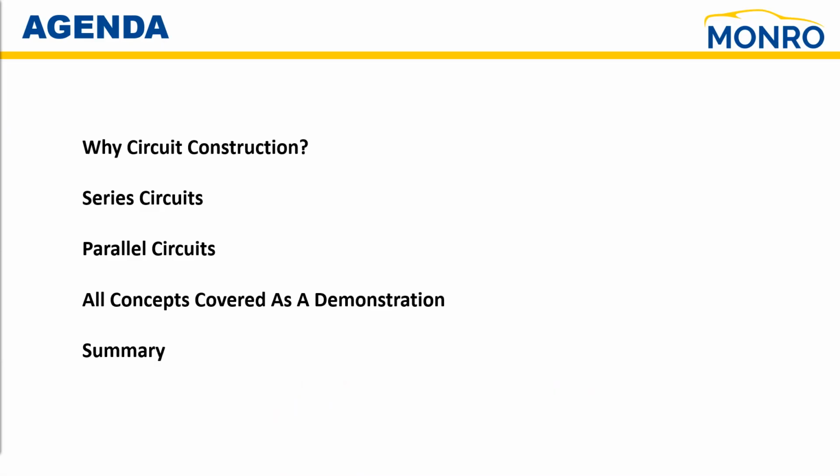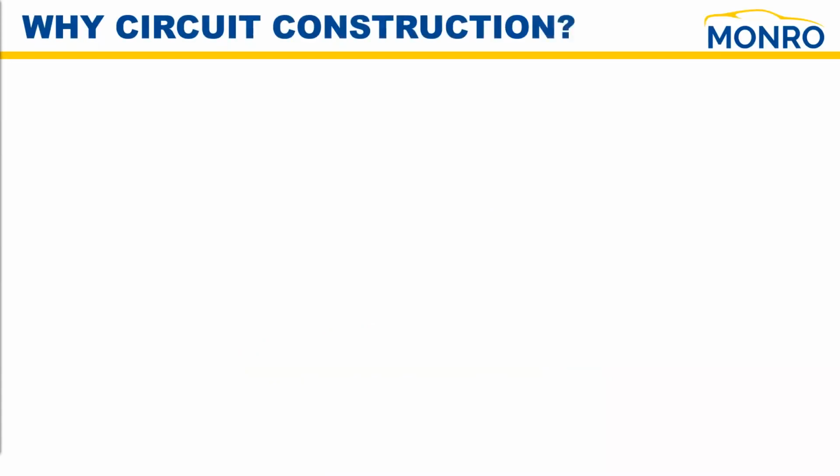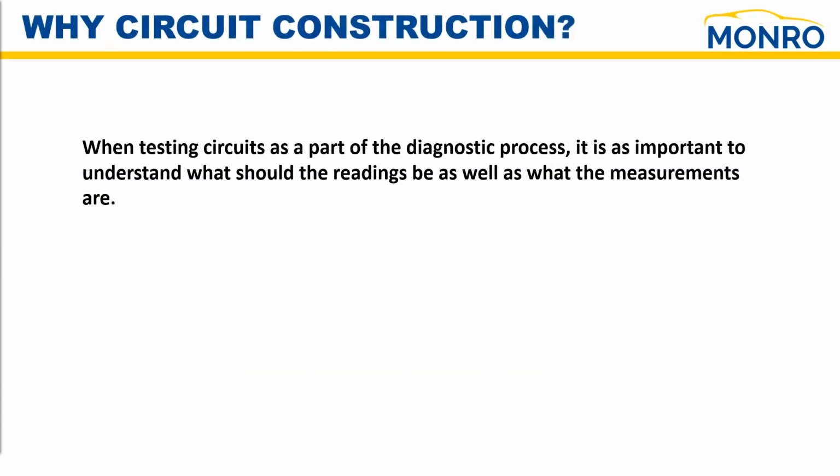So, why are we here? I mean, think about it. If you test a circuit as part of the diagnostic process, it is just as important to know what the readings should be as it is to know what the readings and measurements actually are. Picture this. You have a 110 outlet in your house. You put the meter in the outlet and it says 90 volts. At that point, you know you're 20 volts shy. But if you didn't know that it was 110 when you started, was 90 volts good or bad?